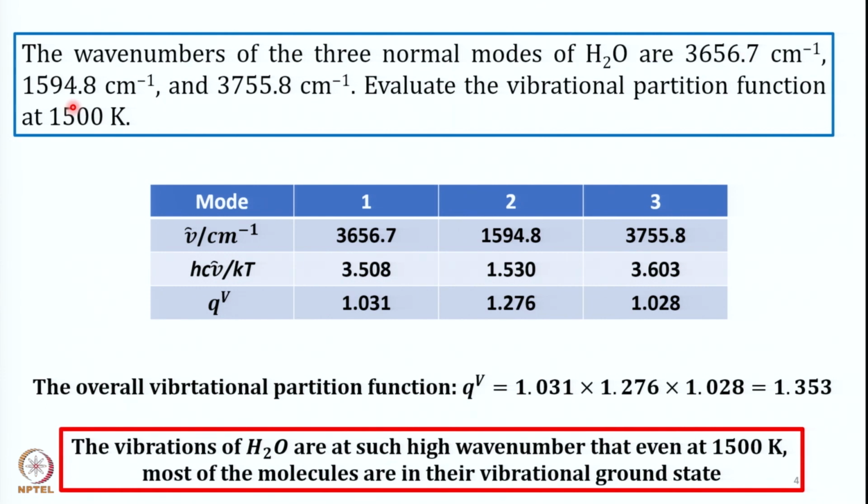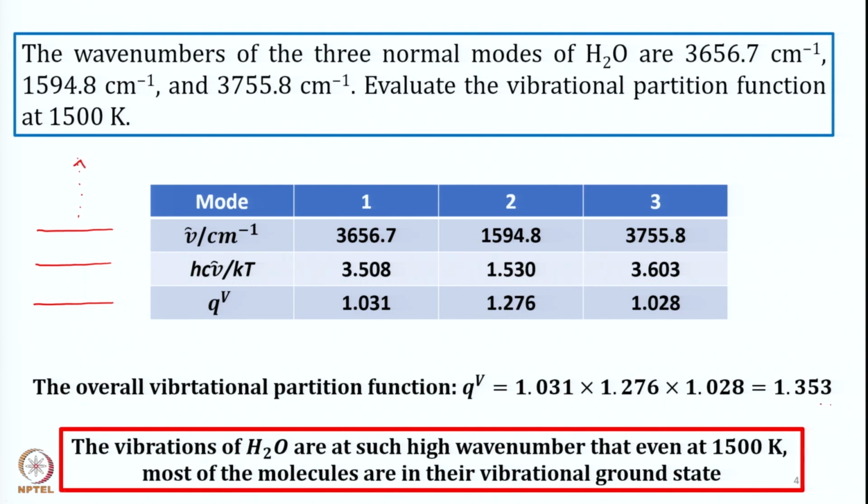Okay. So, let us look at the comment. The vibrations of H2O are at such high wave number that even at 1500 K, most of the molecules are in their vibrational ground state. What it means is, if I represent the ground state, first excited state, second excited state, it increases in this order, like a uniform ladder of energy levels.